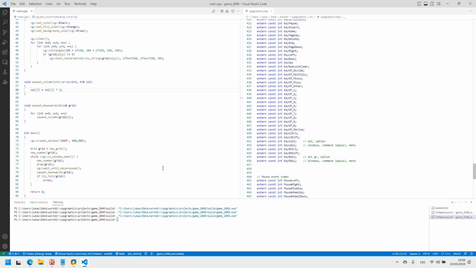I suggest that you now pause the video for a while and try to think about how to approach it. There are multiple ways to do that. The one that I found easiest is to iterate from the back and for each element find the next non-zero element to the left. Then I will either add that number to the one in current position or do nothing, depending on the numbers in question. It will be quite obvious from the code. Let's start with the iteration.